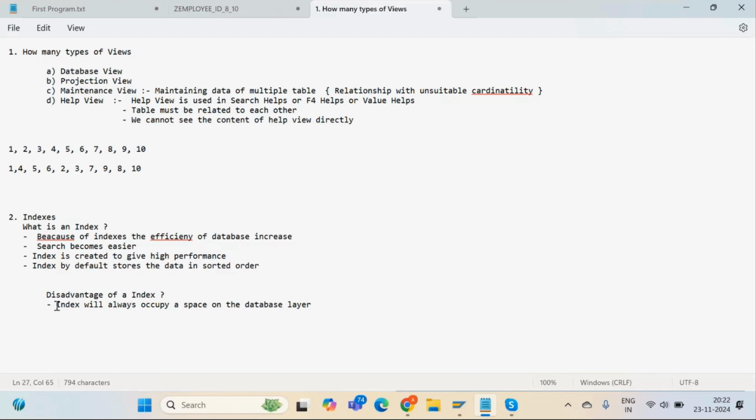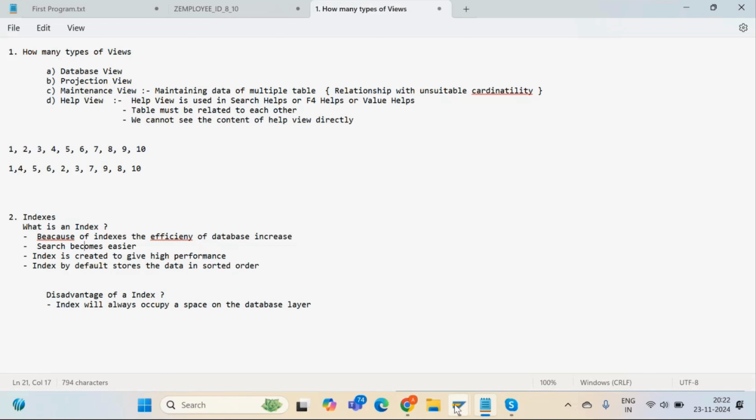Always, and I mean it, always. I know this is not a very big disadvantage if we compare with our HANA database. HANA database is very powerful and very big in nature, with hundreds and thousands of gigabytes, so we can expect to store any amount of data. But this is a little bit of a disadvantage for an index: it will always occupy certain space.